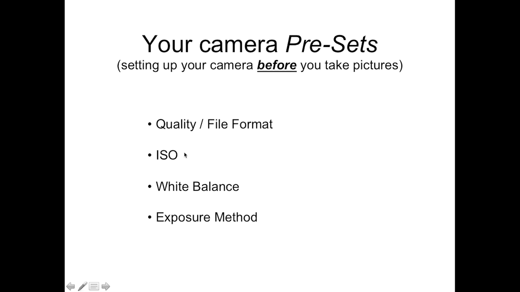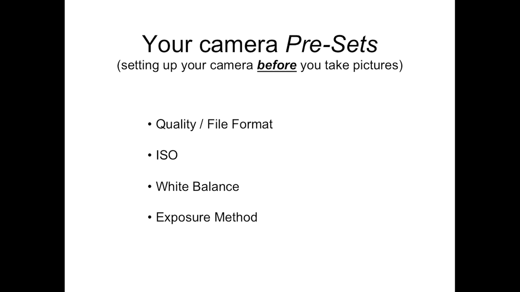We'll talk about all these things in detail in just a minute, but the ISO stands for International Standards Organization. You don't need to know that. In the days of film, there was an ASA and a DIN, two separate numbers for America and Europe. They were different numbers. In the latter years of film, they switched to an ISO, which was a standardized number, and that's been adopted as well for digital cameras.